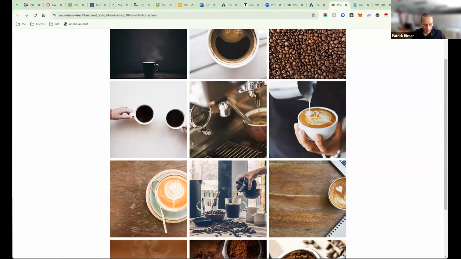Nice little feature. Didn't want to spend too much time over there, but it's a nice little thing that you can flourish. If you have a catalog of some sort, probably better to use a data list or a filter block as opposed to photo gallery. But if you're doing something like the Dells or Irish Fest or coffee shop here, where you have a collection of feel-good images and you want to bring them up in some sort of slider display with individual collections and individual pages, the photo block is available for you to just point at a file pile, and pretty quick and easy, you can get a whole bunch of images up on your website.